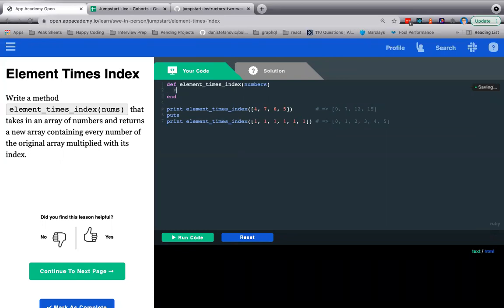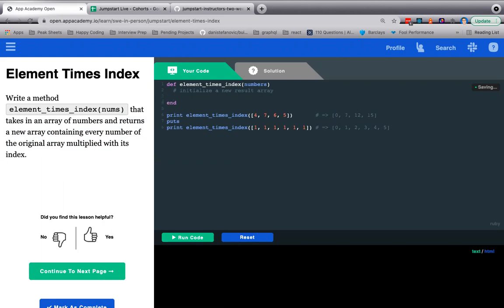Step two, let's come up with a plan, right? And as mentioned, a lot of the times you will know what to do if you're reading the prompt, right? So in this case, it tells us to return a new array. So that tells me that I need to initialize a new result array. Step two, returns a new array containing every number, right? So that tells me I need to loop through the input array.